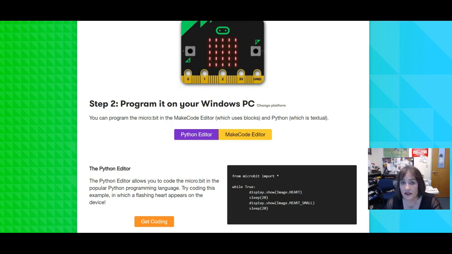One is that you actually write the programming language on your computer screen, and then you use a standard USB cable to transfer the code that you've written on your computer to the microbit. And one other advantage is that it's very small and it's very inexpensive. So it's affordable for the kids to use. And it's affordable in a classroom setting.